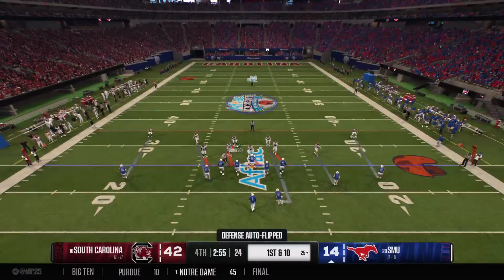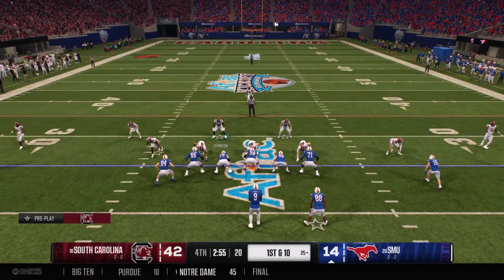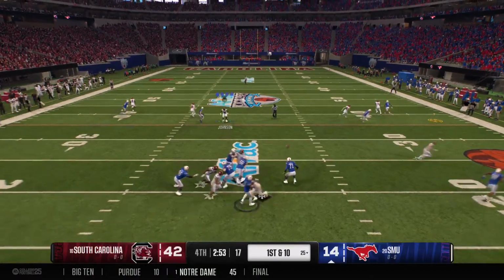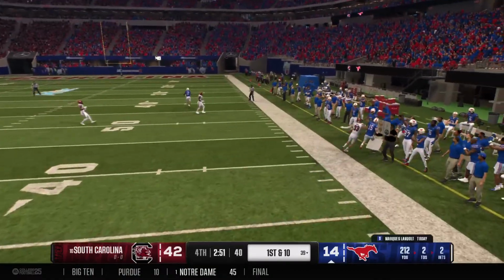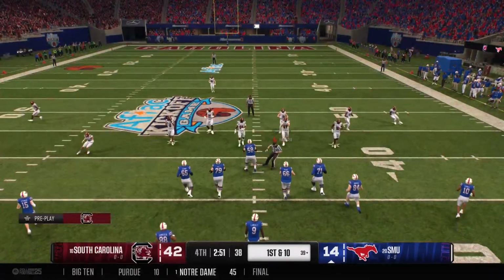The Mustangs have the ball back and ready to go to work. Mistakes are going to happen, as they did on that last drive. Now, how will they respond, Jesse? And this is the kind of guy who's going to take full accountability. That was my bad. That's on me. I'm about to lead this offense now down the field to score some points.